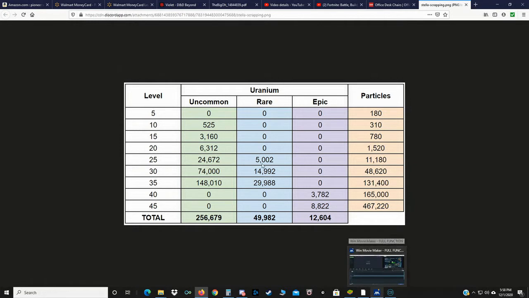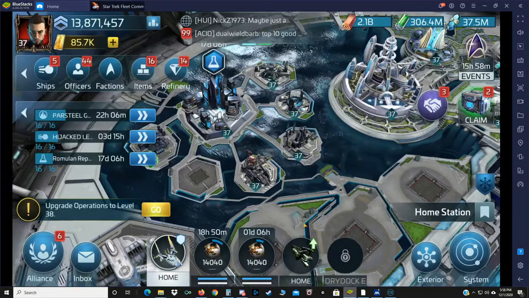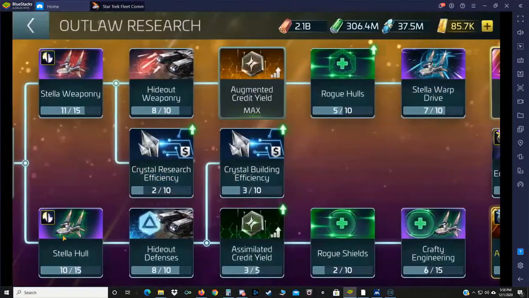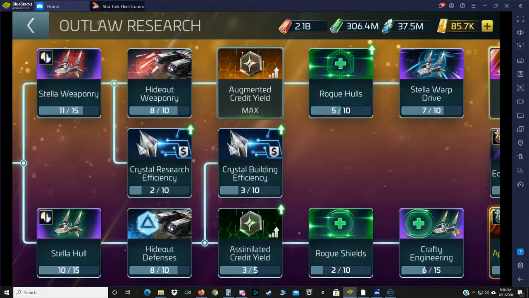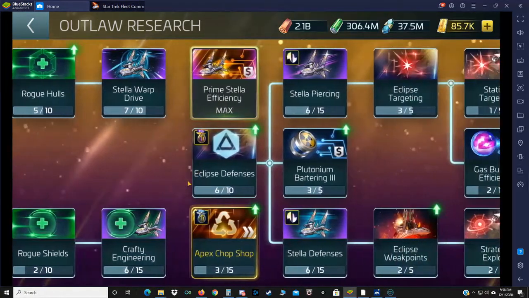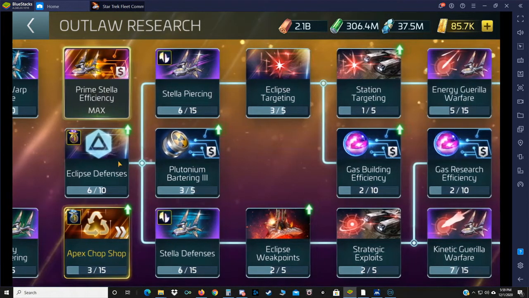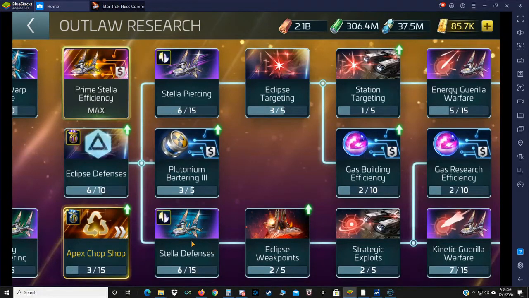Those are your cheater packs. And like I said, if you're below level 31, 32, you definitely need to start scrapping it. Why do I say level 31 and 32? Let's go back to our research. Like I said, survivability for those uncommon Armadas. And then up here, Eclipse Defenses, you can't even start this research until you're level 31. You just can't. Around level 32, you start getting more levels in your Stella Defenses, which is going to make your survivability that much higher.